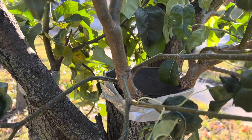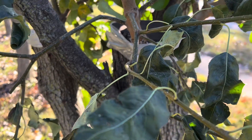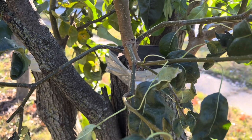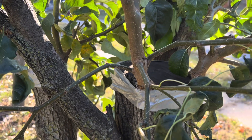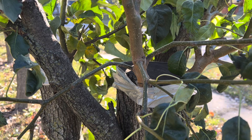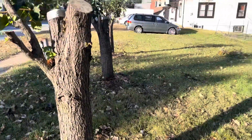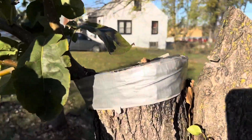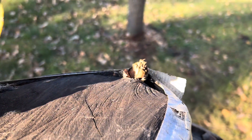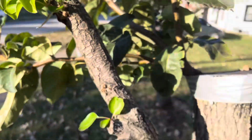They all came out pretty big and grew pretty vigorously. The main trick is to come over once a month and if there are any native suckers, you just want to knock them off so the tree has no choice but to use the grafted wood for photosynthesis. Otherwise the tree will prefer to use the wild type rootstock - you just can't let the wild type overtake the tree. This one actually lost one graft in the wind as well - you can see the residual part that's left behind. So this one only has one graft, and I actually let this one have a couple suckers just to get enough sunlight.